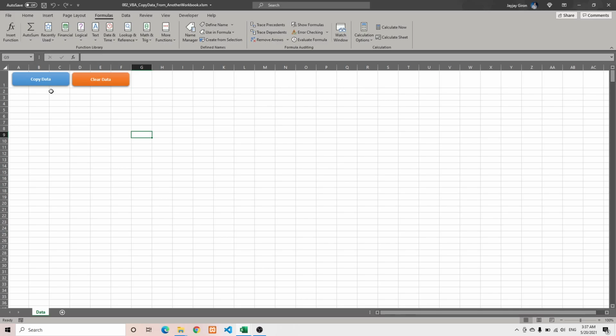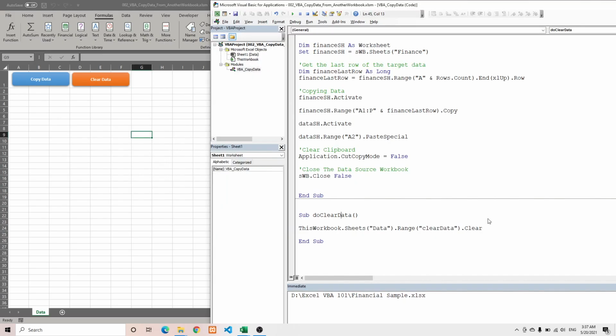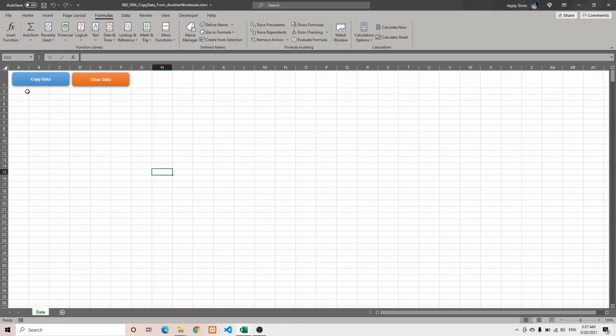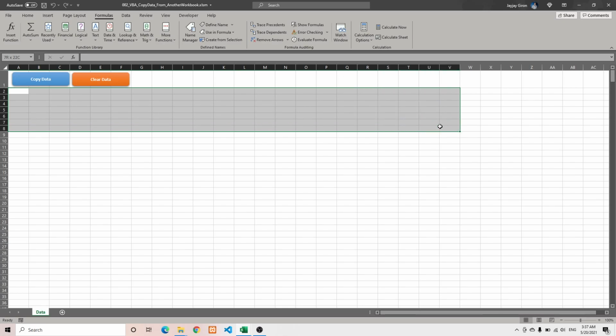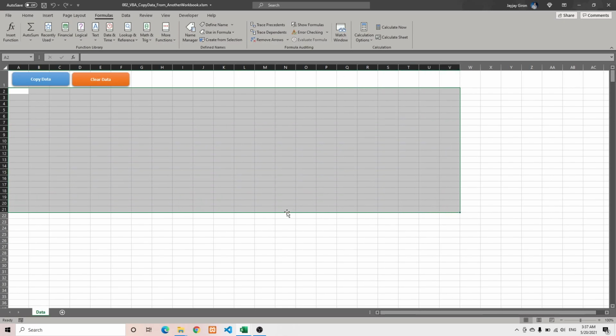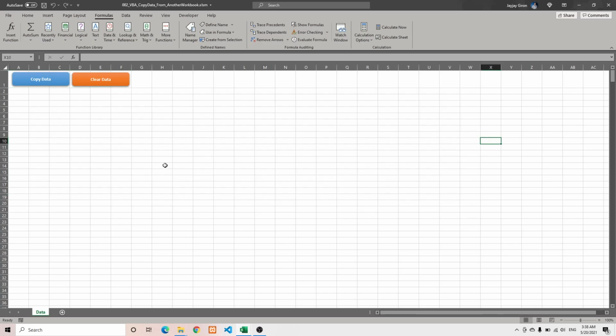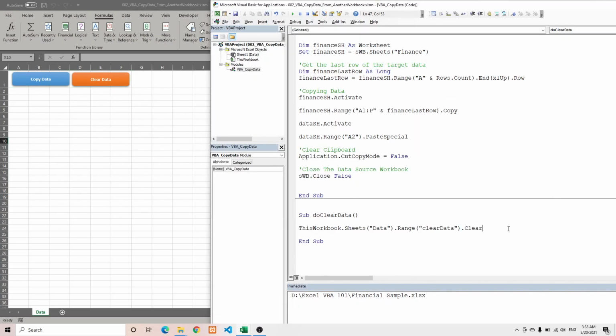All right, so the clear command or the clear function removes everything on the specified range. So when I say everything, it includes the formatting, the colors, if you put something. That's why you can see here that the table is totally gone or totally deleted. Now let's try to put clear contents as well so that you will see the difference.